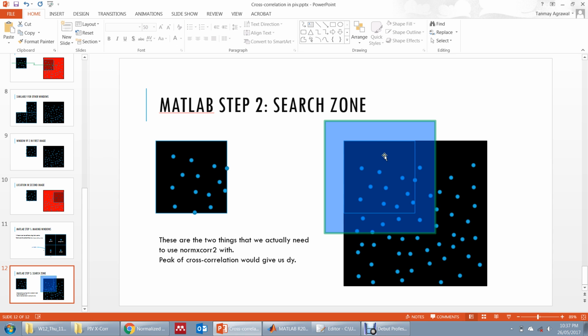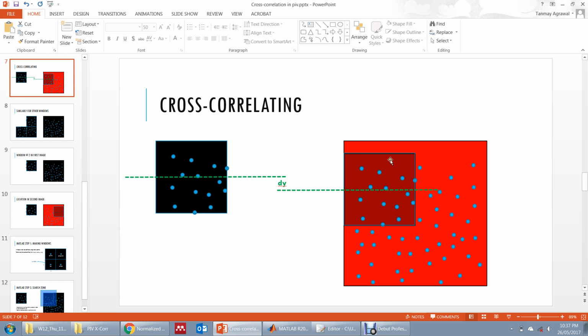I'll try to correlate this small window of image 1, which I have separated here, and this bigger square of my image 2 or the instant 2, and using normxcorr2 I'll try to find where the maxima is, or where the window would shift. And once we know where the window shifts we can get the dy.